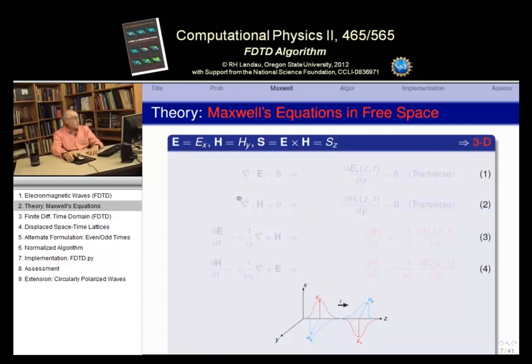We're also told that the electric field, which could have y and z components itself, only has an x component, at least initially. And as we'll see, the physics is such that we only have to worry about the x component. It just stays in the x direction. The magnetic field, likewise, just stays in the y direction. So yes, they're vectors, but they only have one component each in a different direction. So that makes life a little simpler.